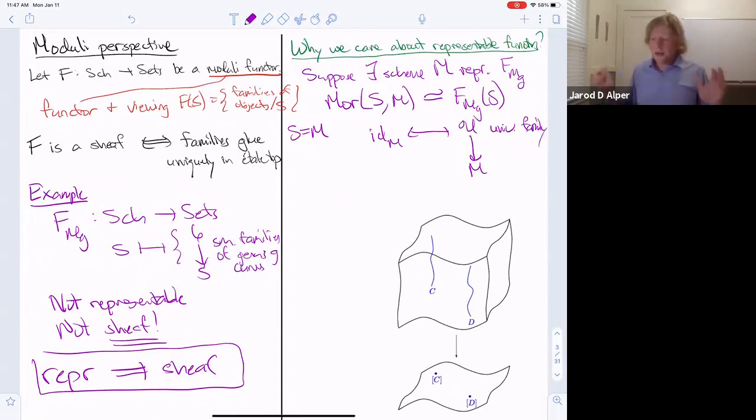And so if F and G was representable, we would have this universal family, and this is what I tried to draw in the bottom here. So here, this is U, this is M, and M we're thinking of as a moduli space, so points correspond to isomorphism classes of curves. So for instance, C here is a point corresponding to a curve, and then under this universal family, the fiber of that point is the curve C itself.